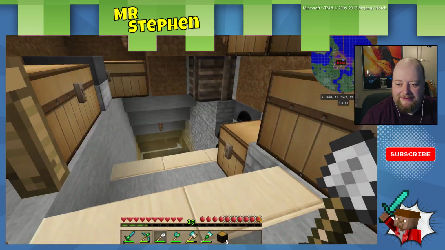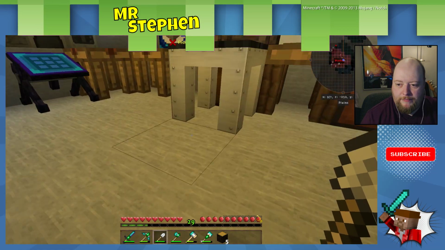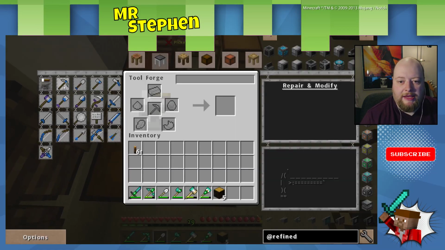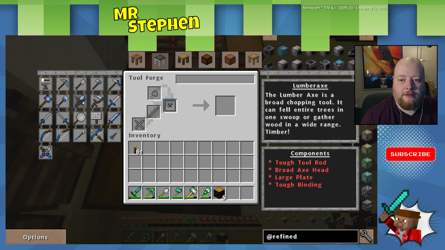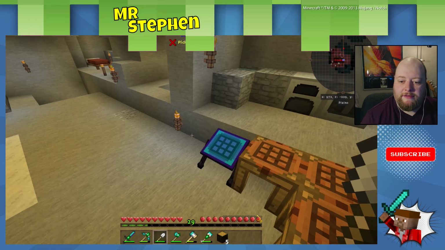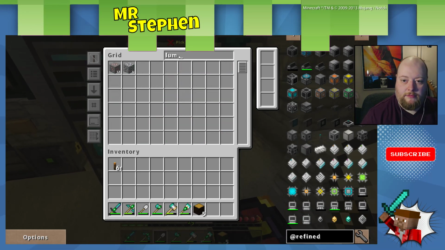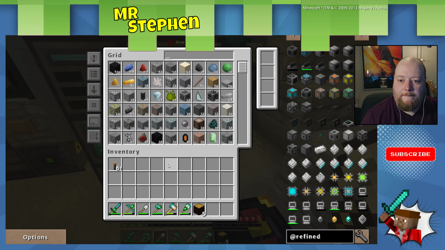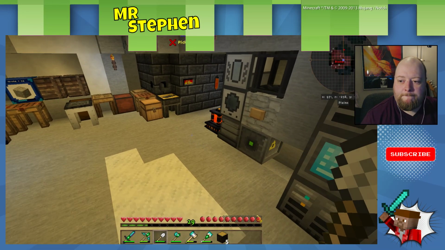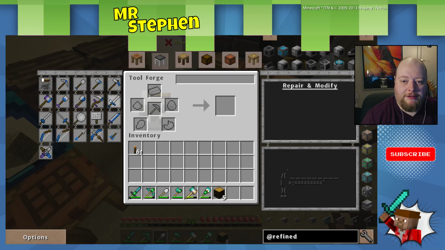That's like a normal axe, the hatchet. And I thought I had... What tool is it? The lumber axe. I thought I had a lumber axe. There's nothing in there. There's nothing in there. Just in case I've put it... No, not in there. Oh, well, we're going to have to make a lumber axe then. It's not a problem. We can do it.